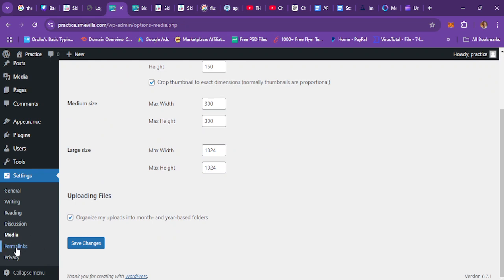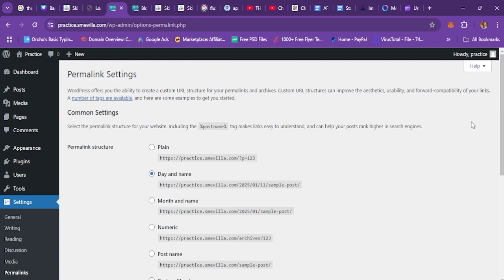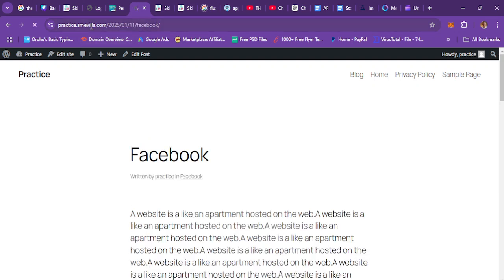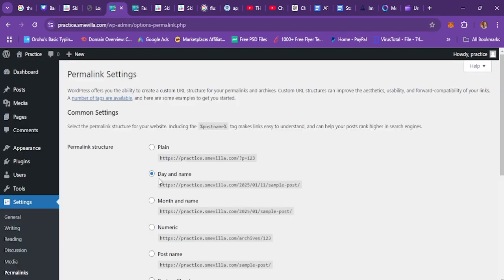Then the next thing here that is very important is permalinks. Now, if I click on this Facebook post, at the top here you can see the link to this post is showing 2025, 01, 11, Facebook. If you go back to this place, you can see day and name, that is date and name.